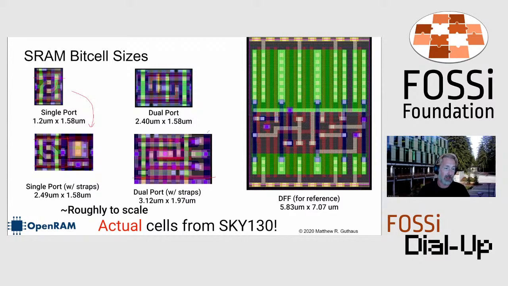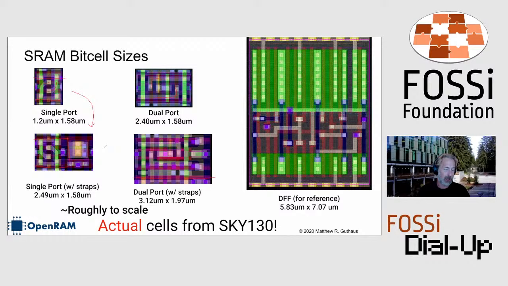Now, one of the challenges that we've run into with OpenRAM is that these bit cells also have OPC in them. What I mean by OPC is optical proximity correction. So it's extra features to help it print better when you actually go to silicon. And it's really challenging to design memories because of that. You basically have to go through the simulation of the printing process and the photoresist process to actually verify that it will print correctly. And these bit cells actually include that information in them. So they include OPC. Now, that's good and bad. We don't have the recipe to actually make the OPC right now. So we're trying to use the provided bit cells with it pre-made.